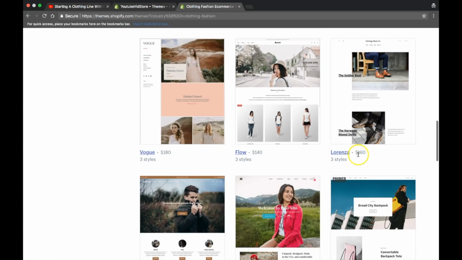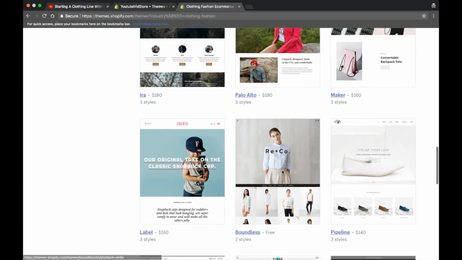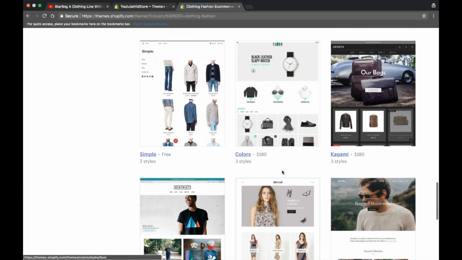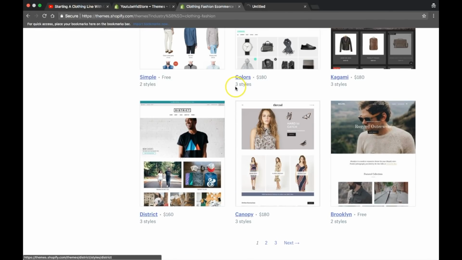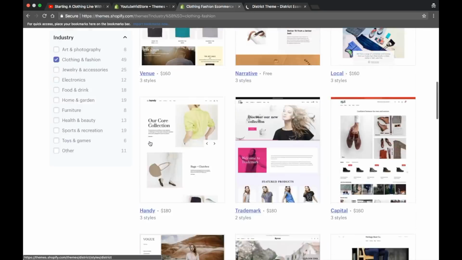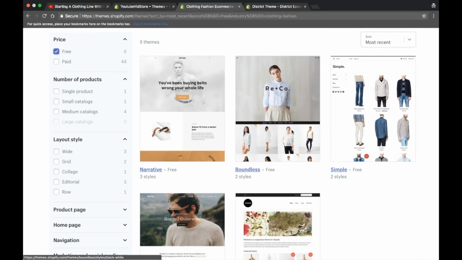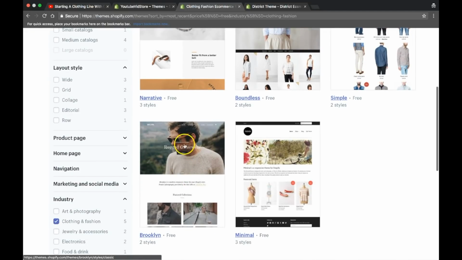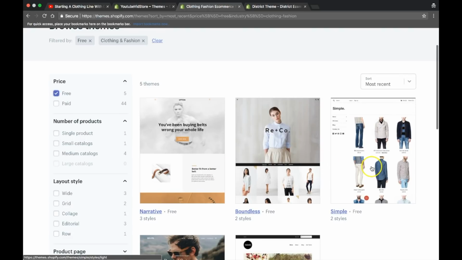And all of these ones are for sale, guys. This is a one-time fee that these theme developers charge, and they provide you with everything you're going to need to customize your store. This one is a really cool theme, but of course, it's 160, so it's not necessarily for everybody. The free themes are located here. Like Brooklyn, this is a pretty popular one right here, but there are other ones for clothing if you want to use any of the free themes.